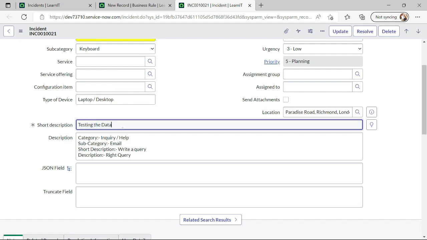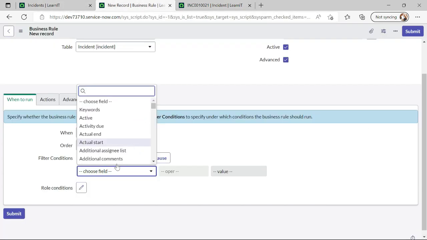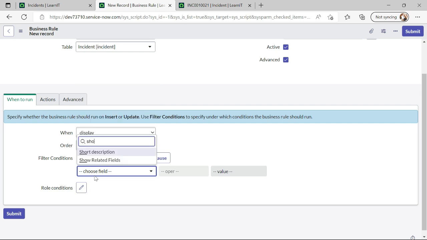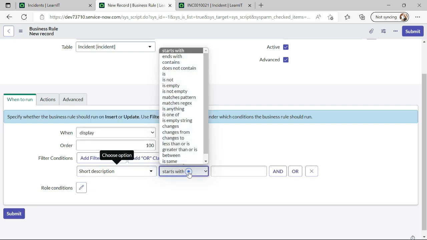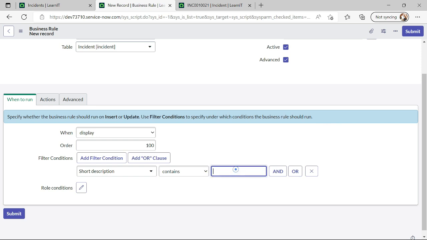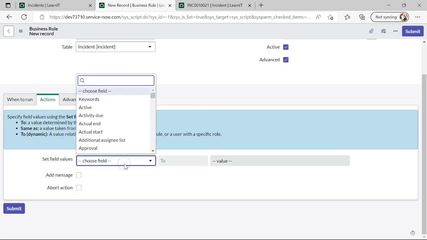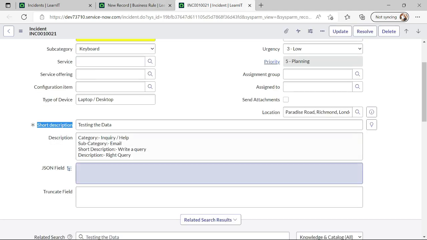Suppose I will populate the truncate field, testing the data into this field, on this condition, like the short description. Alright, let me add the condition here: it contains this text. And now what I will do is set this field, the truncate field.